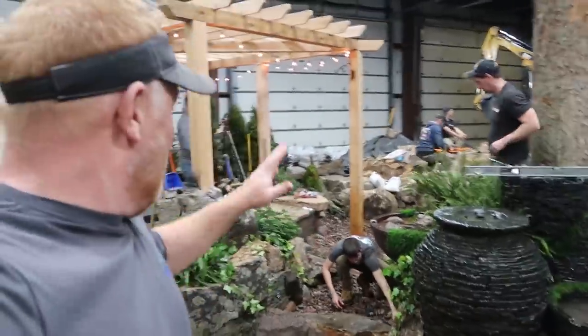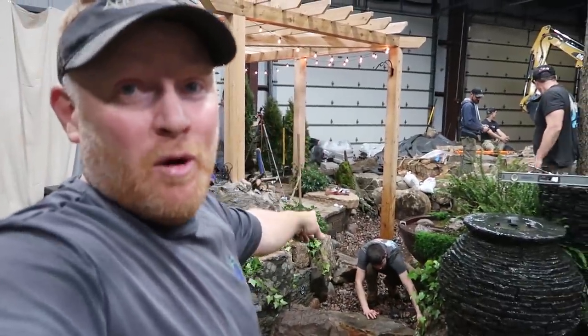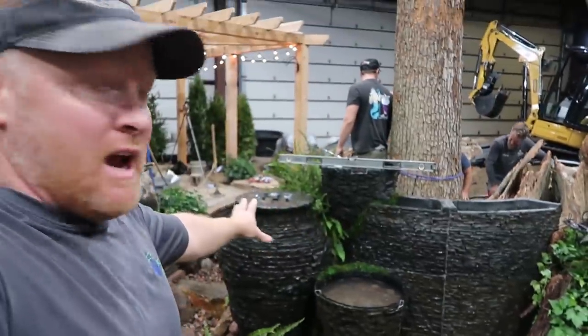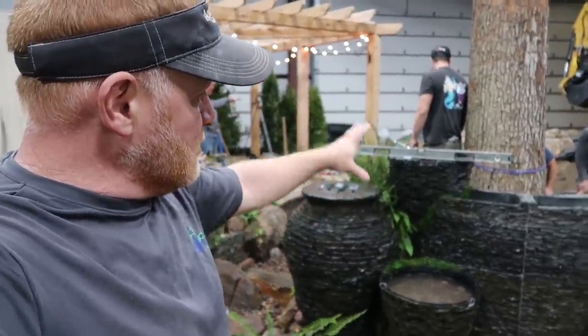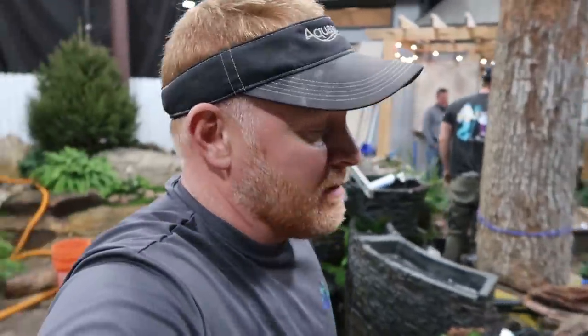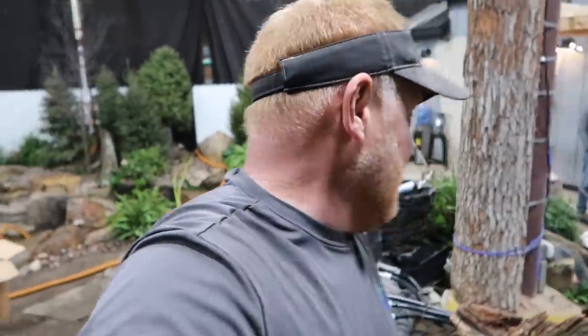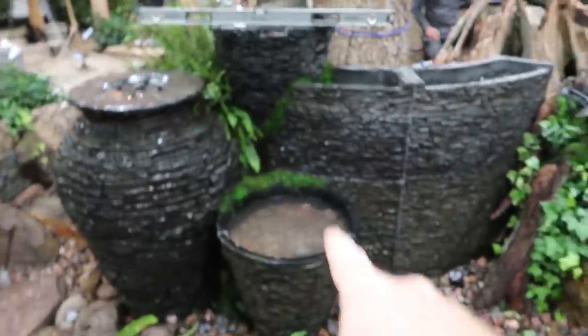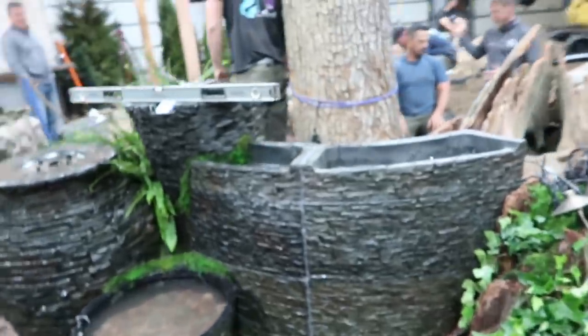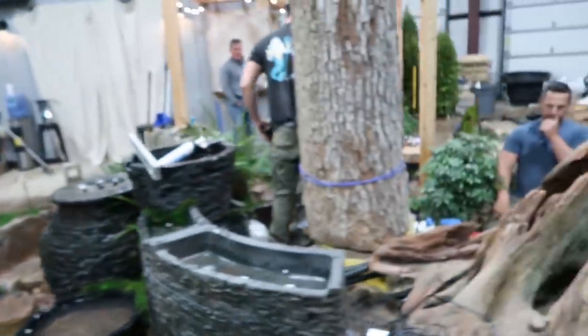Getting close. I mean, we're past the pergola. We've got the post down in there. Waterfalls are framed out. We've got all of this kind of buttoned up in here. The urns are all set. And Chris and Jack are doing the plumbing over here. I thought it'd be a good time to show you the plumbing, because as simple as this may look, one, two, a couple urns, a bowl or two, wait till you see how complex the plumbing actually gets just to operate that stuff.